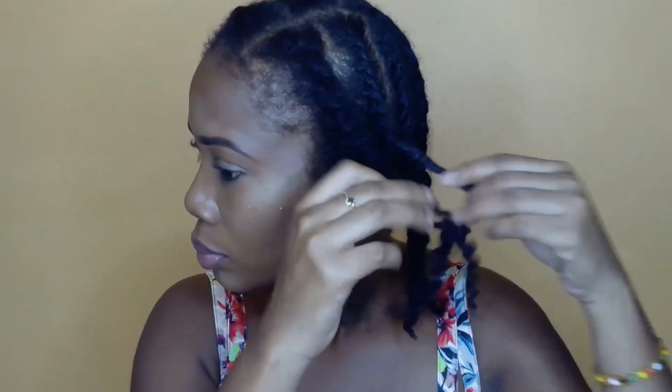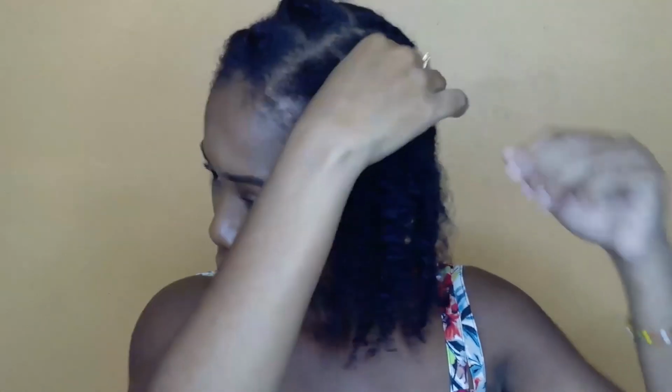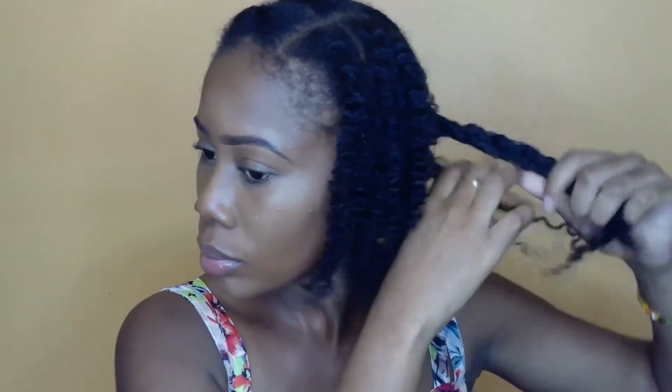So I went to work and it was nighttime again, but now it's time for the takedown. Now it's time to achieve the final product, the final look. I gently took down each twist, after which I did my little bit of separation, which was not much. After removing the twist, I didn't have to do much separation, but I separated and divided as I felt the need to.